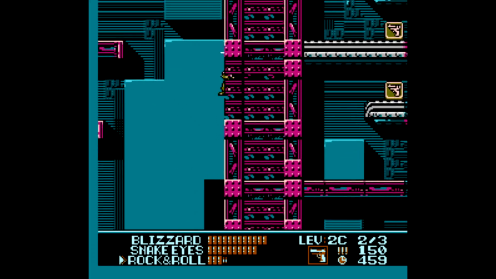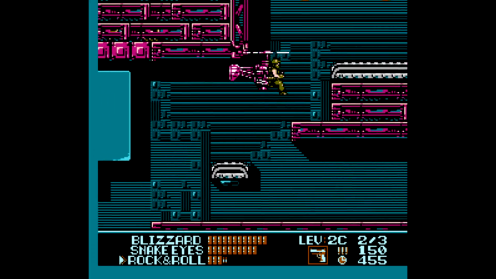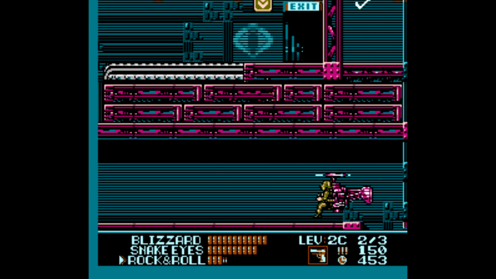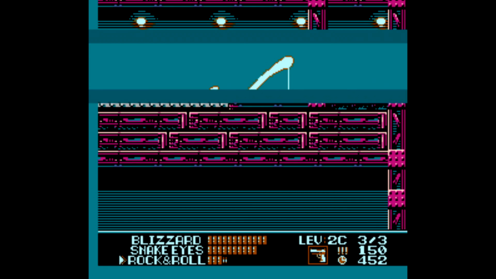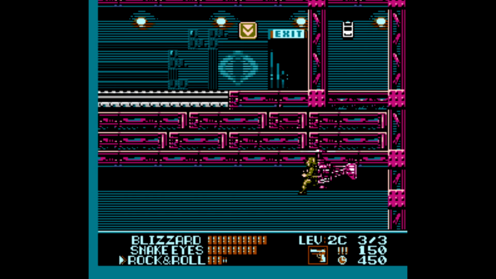From there, be careful of any enemy that could potentially take out your ship. Fly on up past that wall and all the way up to here, go underneath of this conveyor belt and over to the right corner where you'll find the check mark, and you can see right next to it is the exit.